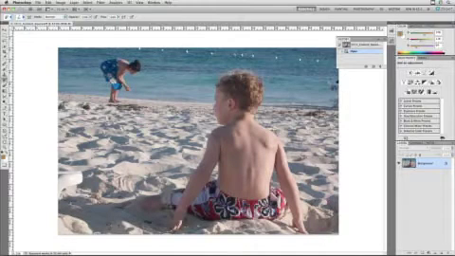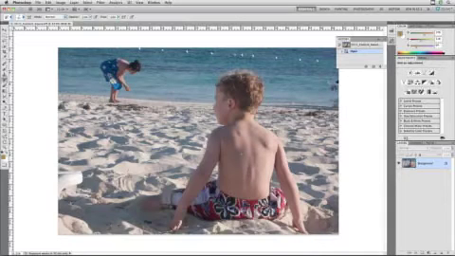Let's begin. You see here we've got a picture that has a lot of problems. On the one hand, we have a very attractive young boy. I'm biased, it's my son. And on the other hand, we've got some things we don't want. We've got a little bit of a lawn chair sticking into the beach, and same thing up here, and a woman who just sort of wandered in. Well, we're going to solve this, and we're going to do it with a variety of tools.